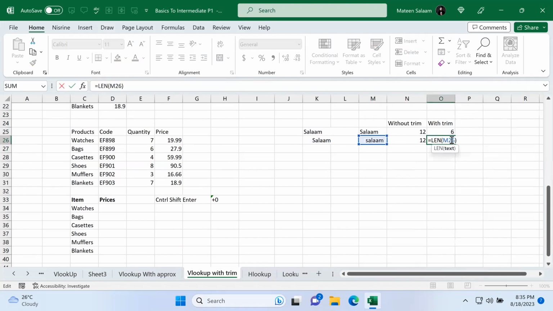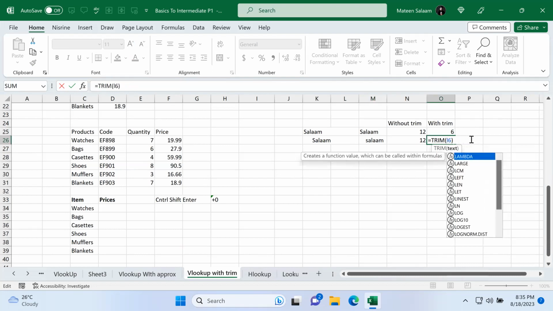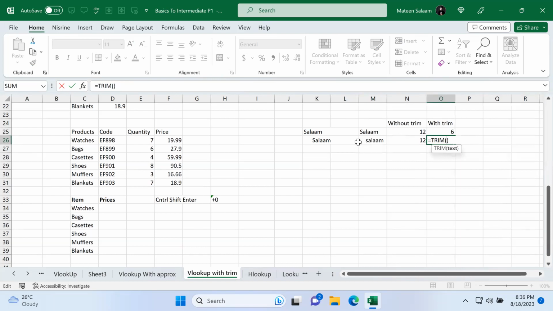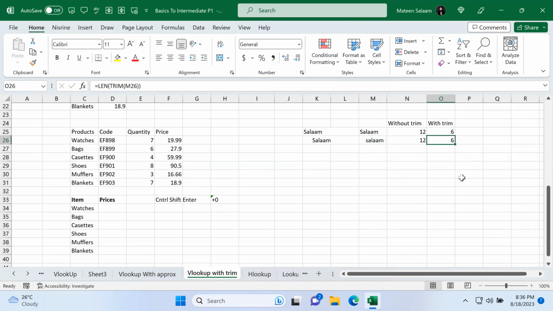Now with trim, it will be 6. So you see that if I remove spaces, it's only showing me 6. But if I keep spaces, it's showing me 12. That is the main difference.